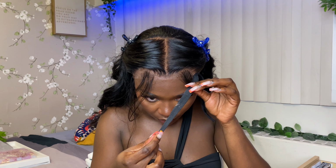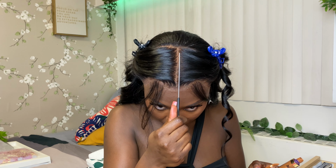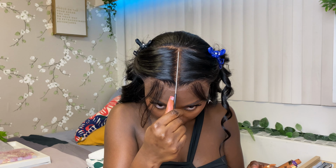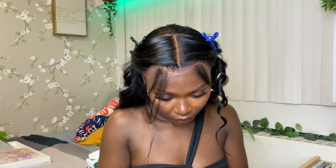As you can see, we have some glue doing concursa at the front, but if you don't know what concursa is, it means gossip. At the front, but we quickly fixed that with some powder and my makeup foundation brush. You can see the front is starting to make sense now after I had put the hold spray, the bed head hold spray and my Ebin spray together. It's looking a little better, right? I know what you mean.